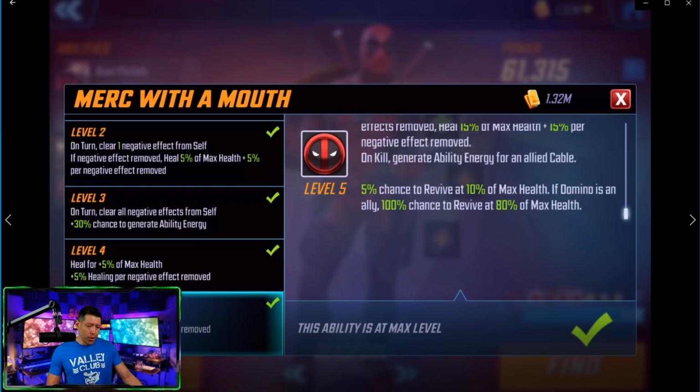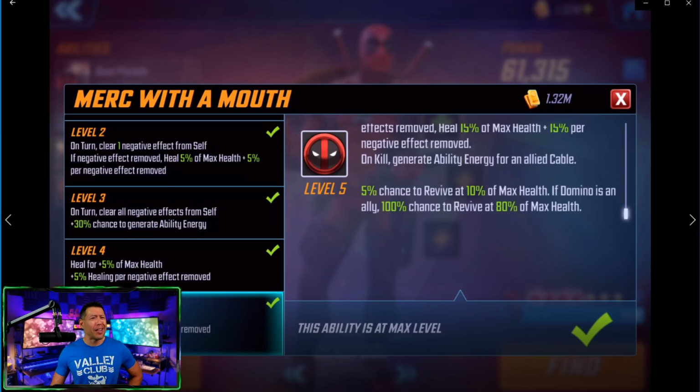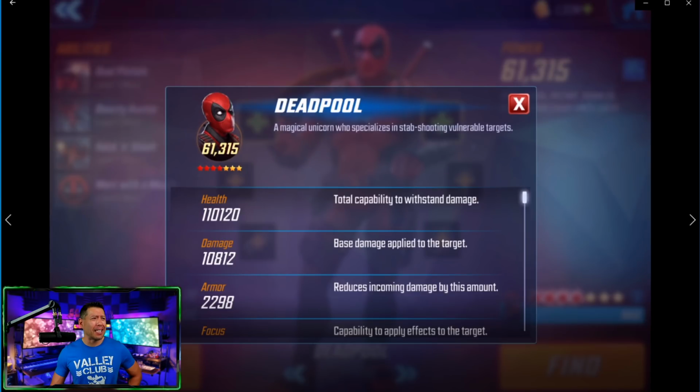All right, other new things. If Domino is an ally, 100% chance to revive at 80% max health. You are gonna have to kill Domino before you kill Deadpool now. If they're on the same team, he's just gonna keep reviving over and over and over. She is a very lucky character, and that luck spreads to him. As you can see, he has that luck tag as well.